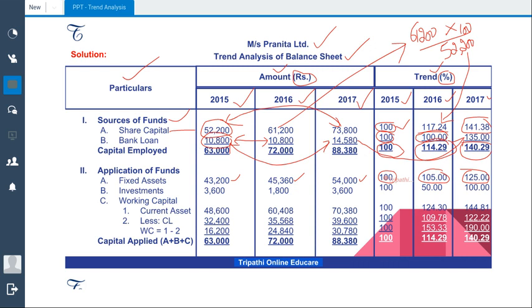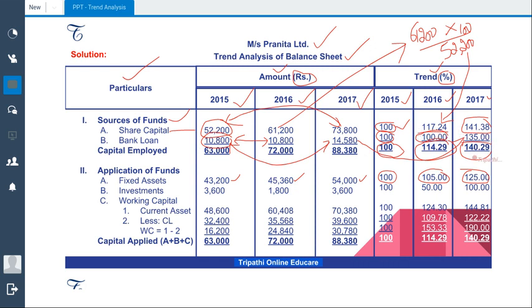What do you mean by that? What can you analyze by looking that the trend of fixed asset is increasing? We can analyze that year by year we are buying more and more assets, and that is why the trend of fixed asset is increasing. And this could be the reason because of which you are raising the fund every year.